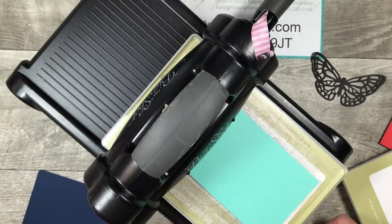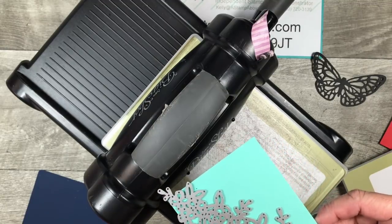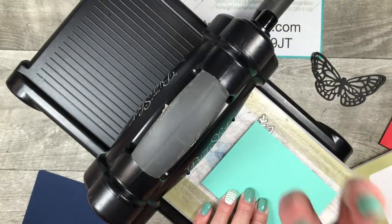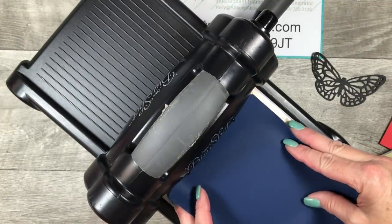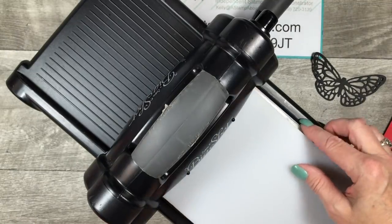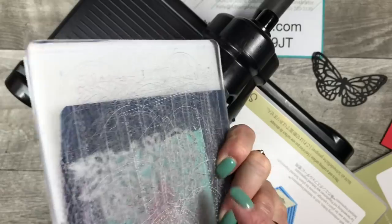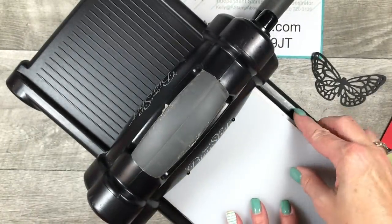Okay, so I'm going to put this die onto a piece of Coastal Cabana. And I'm also going to give it a little washi tape, because remember, we have to put it upside down so the cutting blades are coming up. This time we're going to use the dark blue, very thin mat, and again, the white impression pad. So here's our stacking order. We have a cutting plate, we have our die, and then our cardstock on top of that, our blue rubber mat, and the white impression plate.